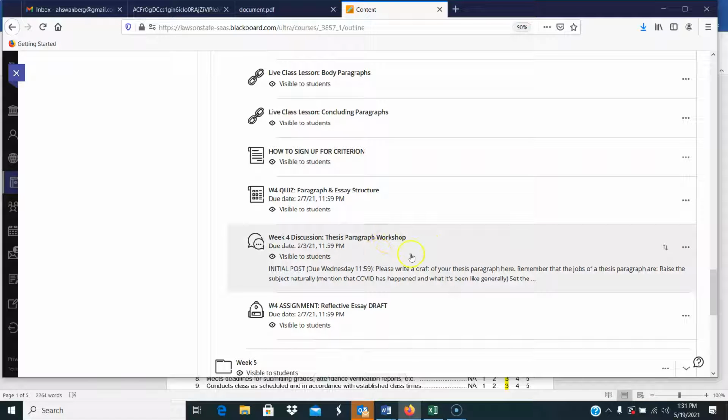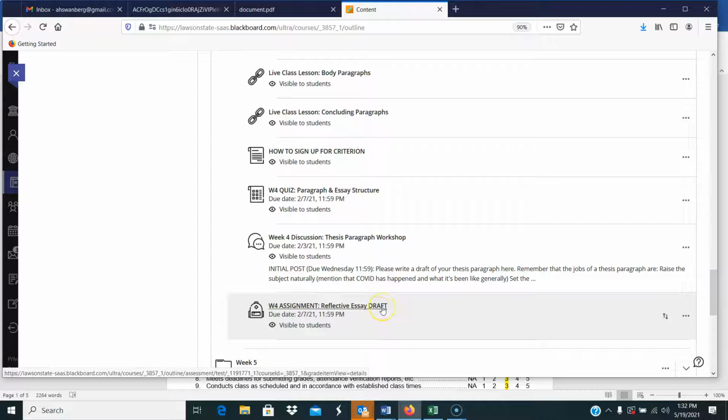Then I've switched my discussion boards. They're no longer just about concepts. They are pieces of the essays. So they're workshopping their thesis paragraphs, and their initial post is due Wednesday. I get feedback to them by Friday, and then they have a draft due.